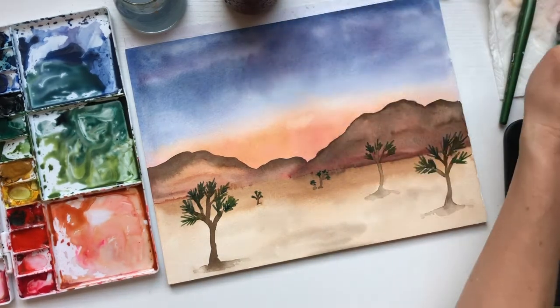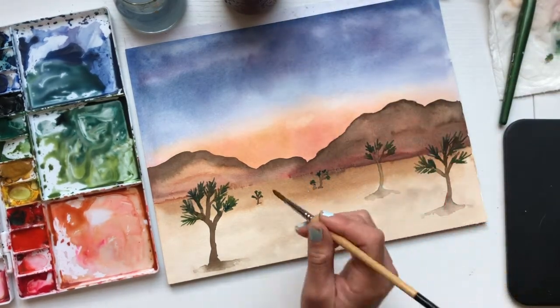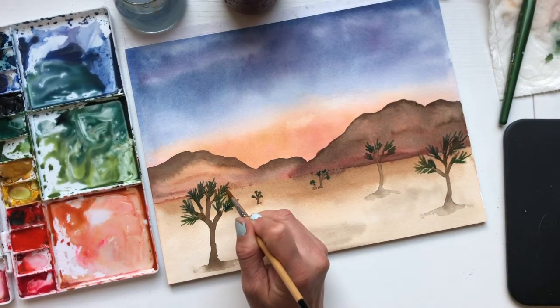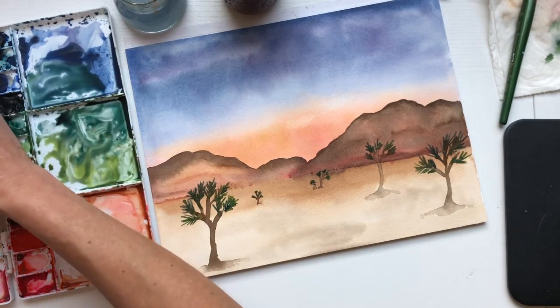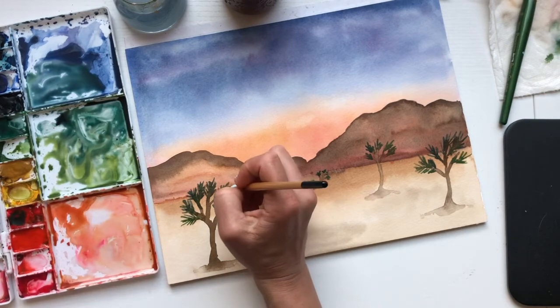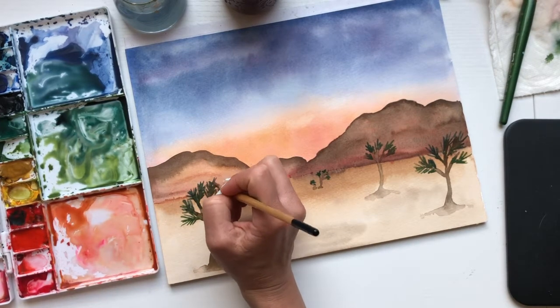Now, something else these little Joshua trees have is where these leaves come out, there's kind of a little spike that comes out, and it's usually brown. So I'm gonna grab brown and just make those little spikes.